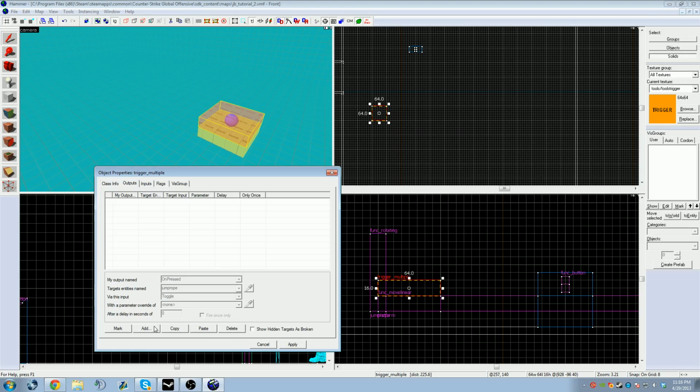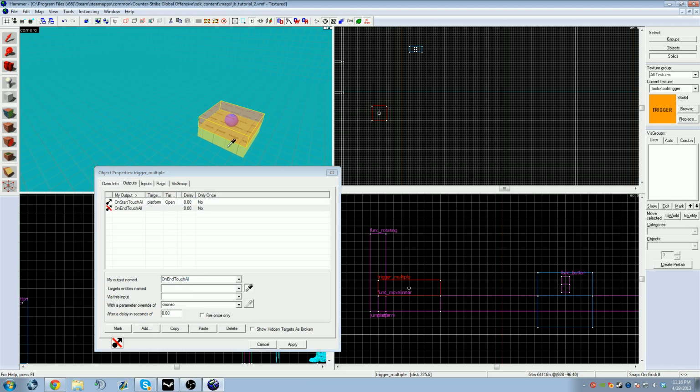On outputs, add on start touch all, trigger the platform to open. Add on end touch all, platform close.